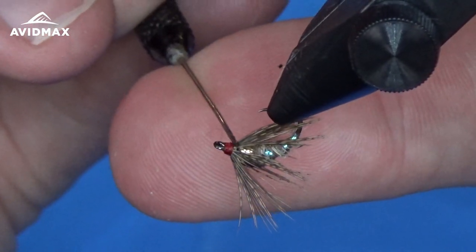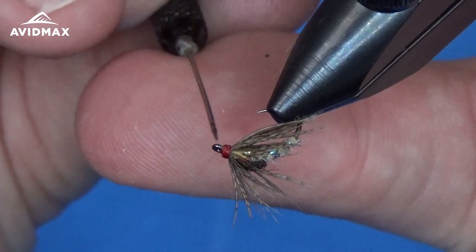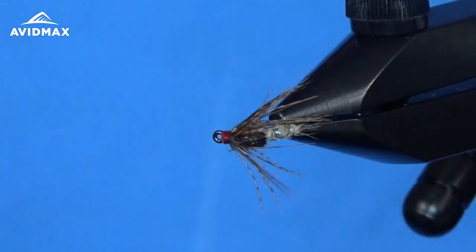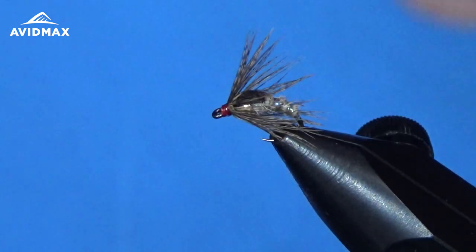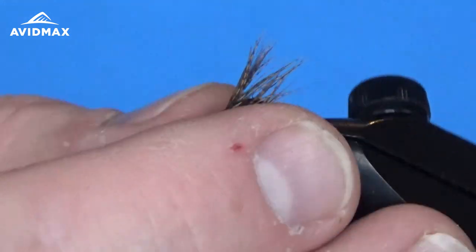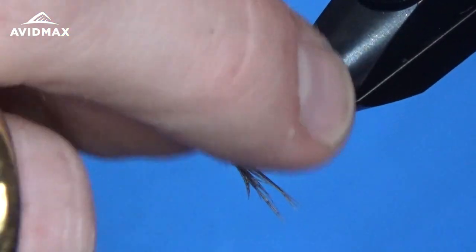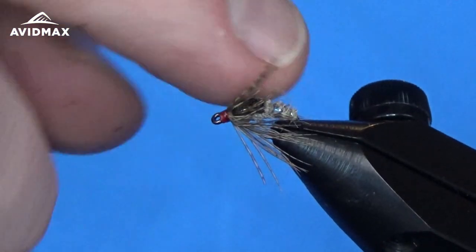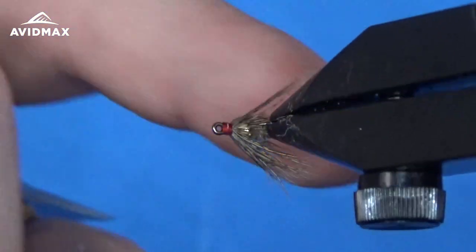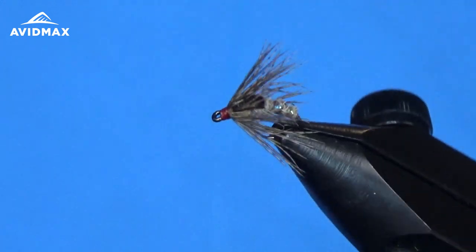Again, this is just a really effective caddis emerging fly in the summertime. If you have not tried it, it's definitely worth giving it a shot. We'll kind of get those fibers to splay out how we want them there. And there is a nice completed Holy Grail Caddis Submerger.